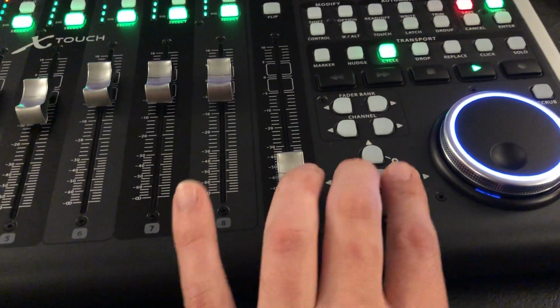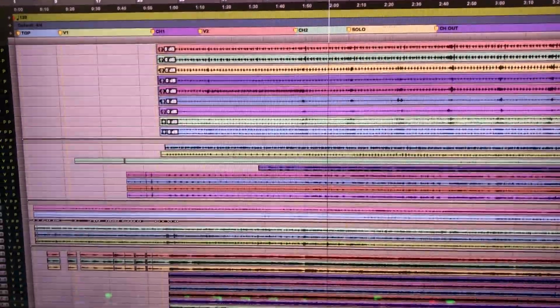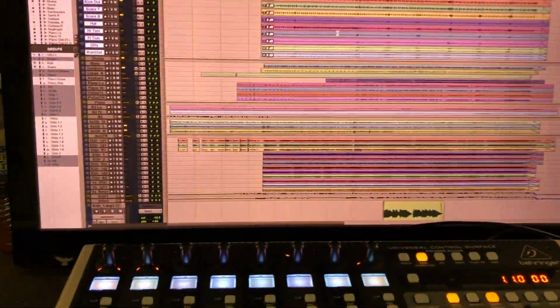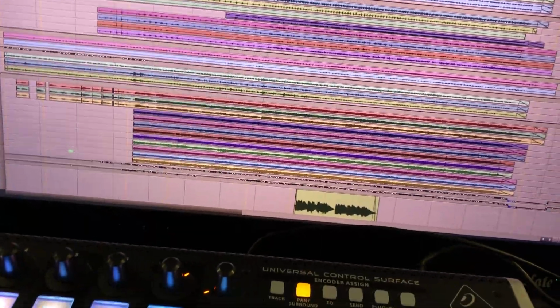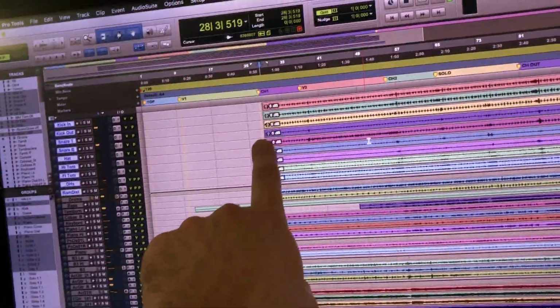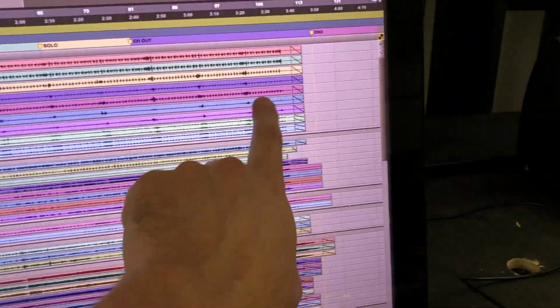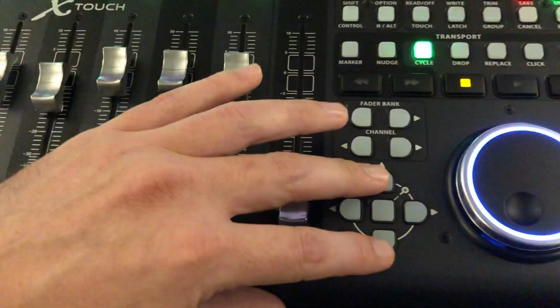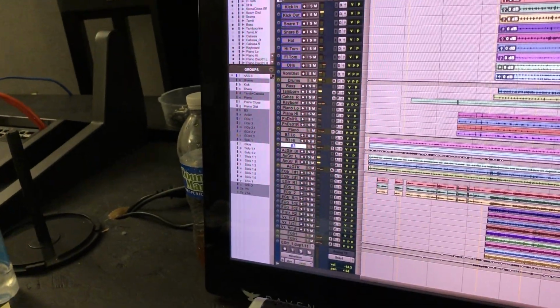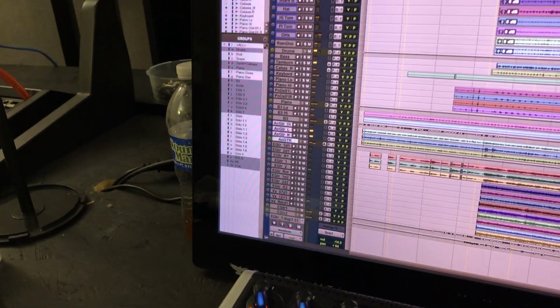There's also zoom settings here. So the left and right will, oh, maybe not. Let's see. Might be wrong about that. Okay, so that's actually doing what the tab button does, which is when I press the left and right, it's going from the start of a region to the end of another region. The up and down, what do they do? Up and down looks like it's selecting different tracks.